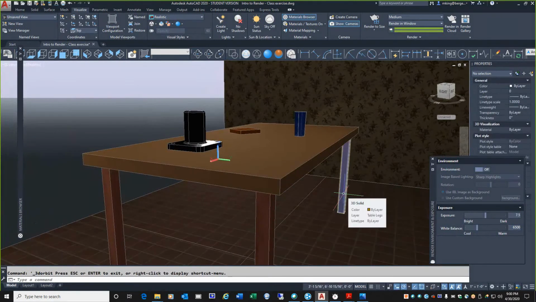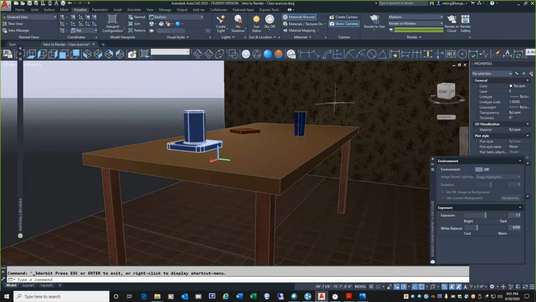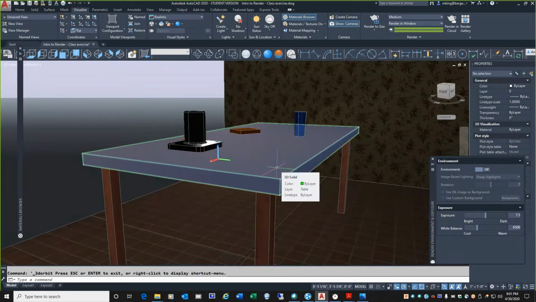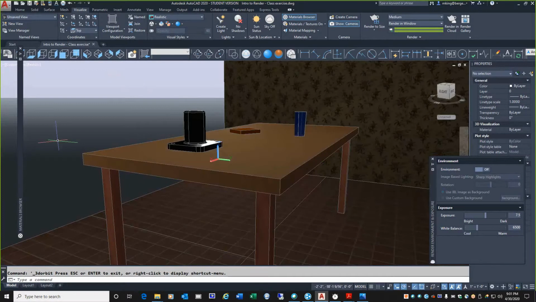Now, having a background in this scene is not really appropriate because our camera's looking to the wall and we don't see beyond it. But if you wanted to, let's say, if you had a window in the wall and you wanted to see out into the world, you could add backgrounds. You saw in my rendering I had a picture of landscaping with trees and shrubs. But if I just wanted to have an object with no walls, I don't want to be looking into the dark abyss. I want some sort of a background image. So I just had an idea here that we'll do this instead.